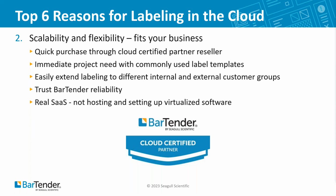For many existing BarTender customers who are still running on-premise BarTender software on their factory floors night and day, they all like the fact that BarTender Cloud will be just as reliable, with its high 99.9% availability. BarTender Cloud offers a lot of labeling flexibility to an organization, since BarTender Cloud is a true multi-tenant SaaS offering and not limited like other suppliers who are just running their labeling software on some random cloud server.